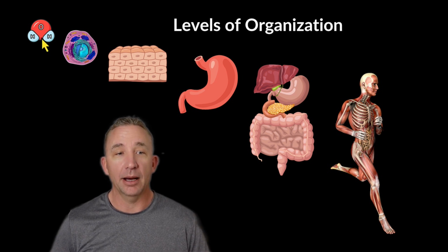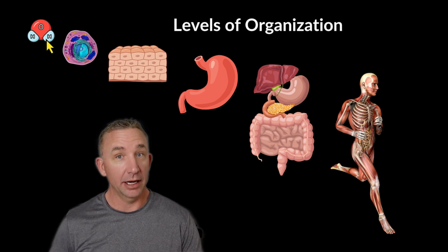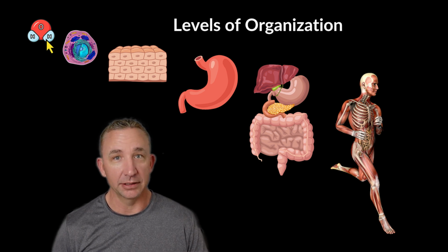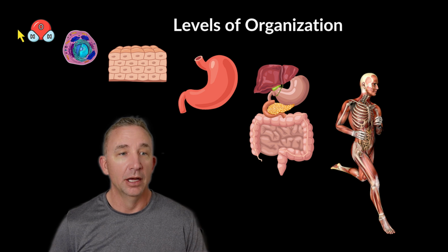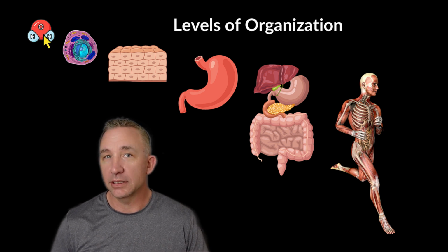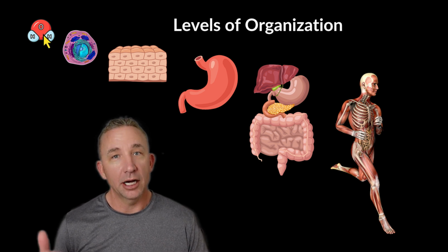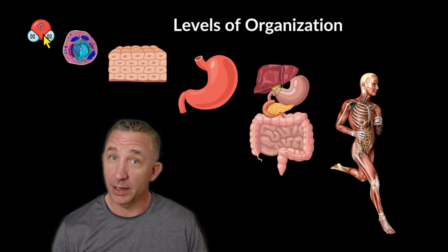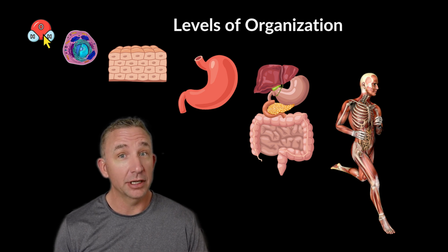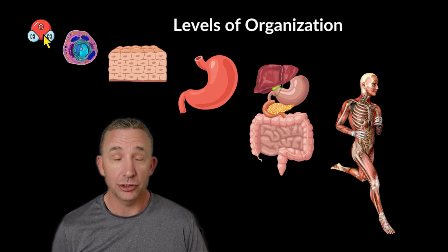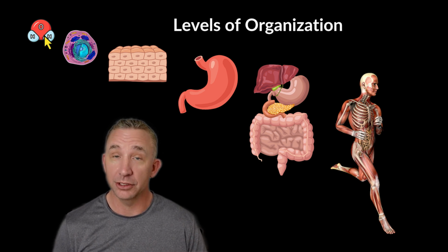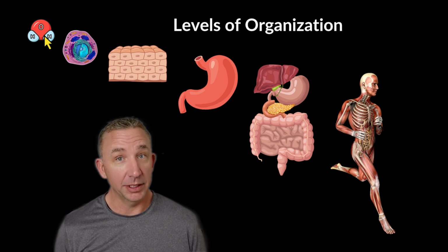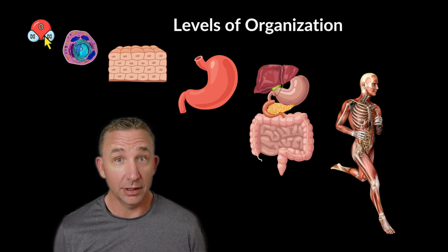If we start at the top, I'm going in order as we get higher in magnitude and putting things together, because the structure creates the function. It's a common term we use throughout anatomy. When we look at this first part, we're looking at the atomic level and we start to look at the common elements that are found in the body. The 4 major elements that we find in the body are carbon, hydrogen, oxygen, and nitrogen. And this is showing that we have 2 hydrogen, 1 oxygen, because it provides that compound water. Remember, water is one of the major building blocks of the body, roughly 2/3 of all of our body.